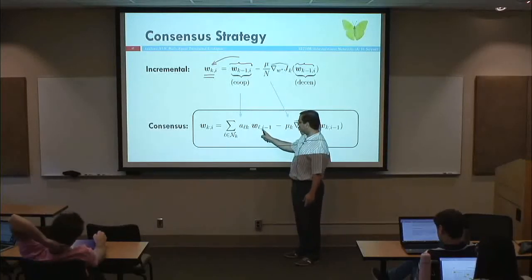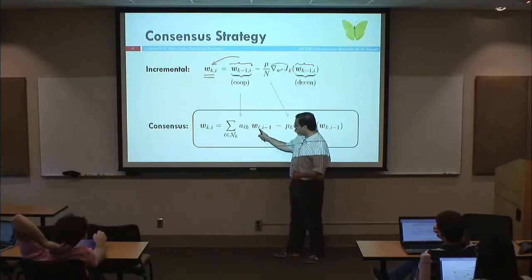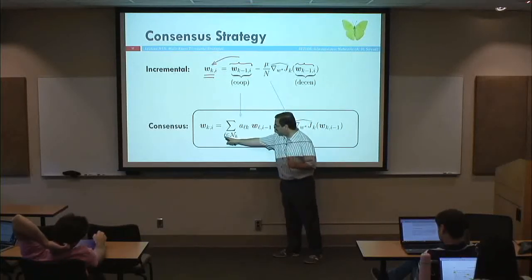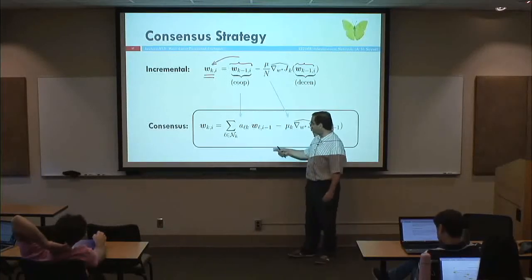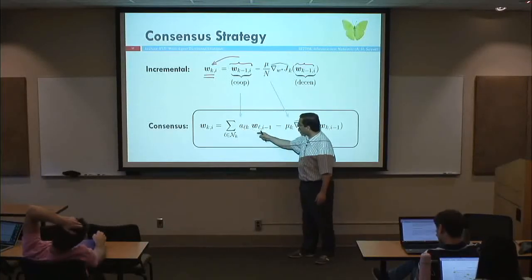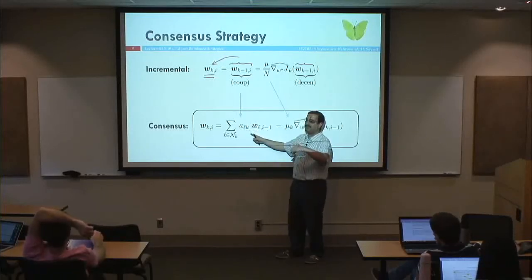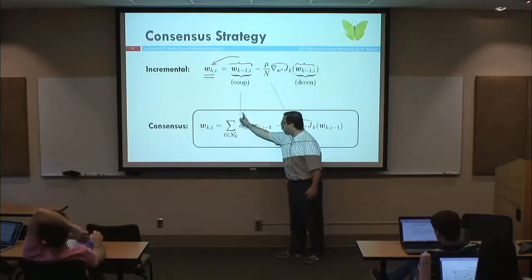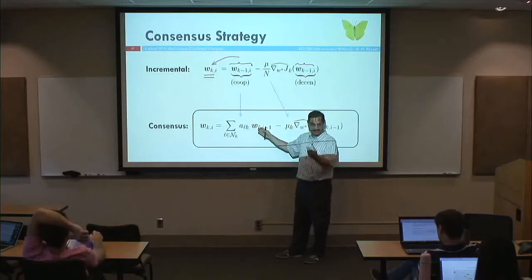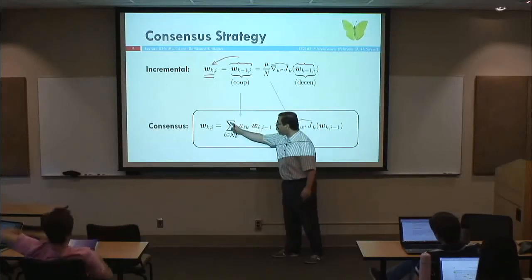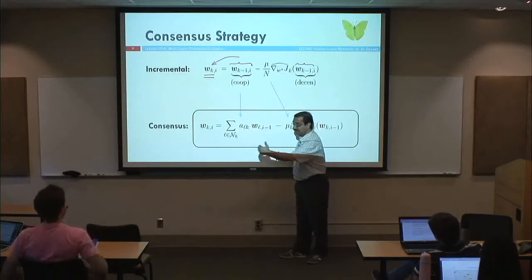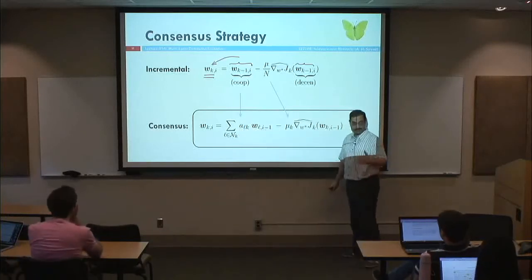Let's look at this item. What this is saying, right? I'm not only looking at K minus 1. I'm looking at what all of my neighbors have, right? L is in my neighbor. I have 5 neighbors. I compute a convex combination of all of my neighbors, right? By using a convex combination, you are not introducing bias, because the average of this would be the same as the average of the individual estimates, right? So I use a convex combination of what my neighbors had, okay? Of what my neighbors had.